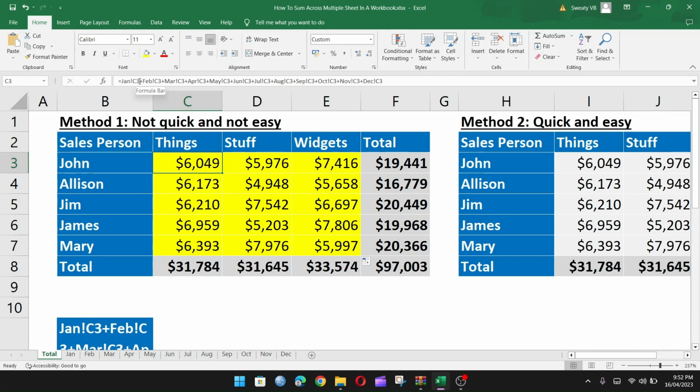To check that, you have to check January C3, February C3, March C3, April C3, May C3, June C3, July C3, August, September C3, October, November, December C3s. Jan, Feb, March, April, May, June, July, August, September, October, November, December. All the 12 months are there. We have to ensure that 1, 2, 3, 4, 5, 6, 7, 8, 9, 10, 11, 12 here also are 12. And all the dates are perfectly correct and all the names are the same, and we have done the total here.